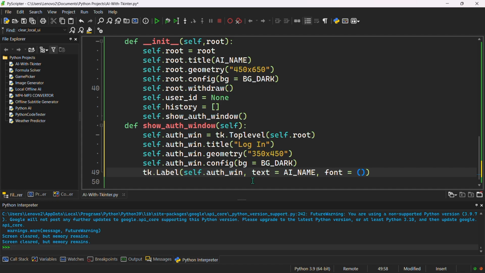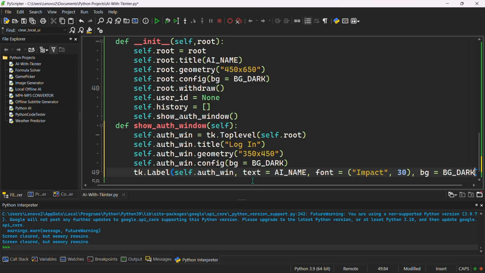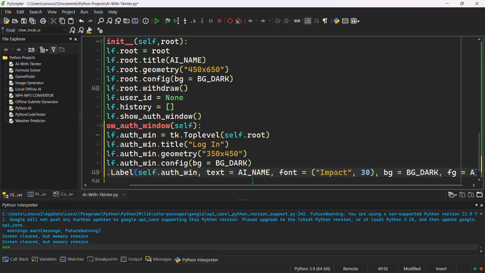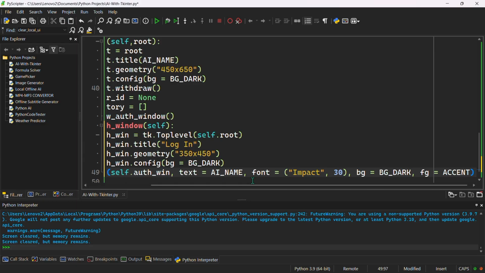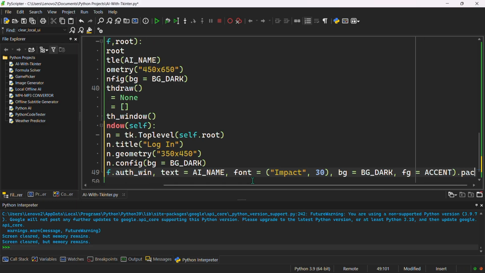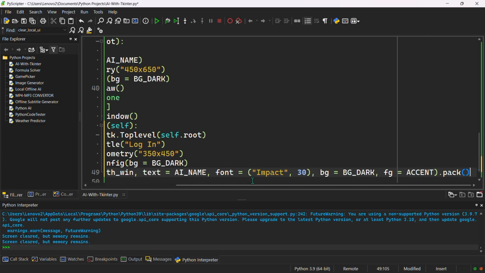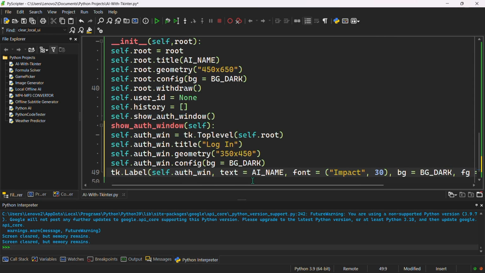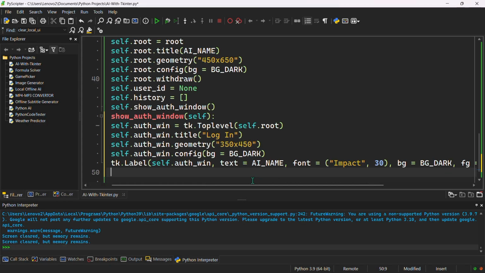The font is going to be something like Impact, just to add that aesthetic look to it, and we'll add the font size to be 30, just like this. Then we can also add a background to it, and we'll set it to be bg_dark too, and the foreground is going to be set equal to accent, which we also declared right at the top. We're going to pack this and add it to our window right there, and we can add a padding of, let's say, around 30 pixels right there, and go back to our Python code.